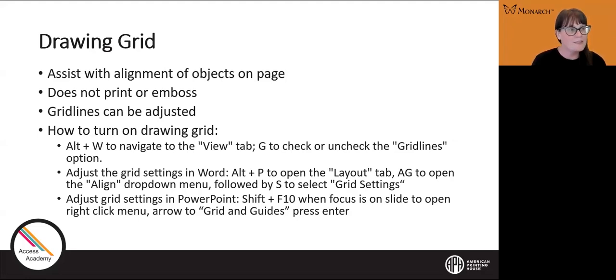So I do recommend everybody set up a drawing grid when they start, because it's definitely going to help you better align your labels, as well as ensure that your objects are not too close together as they're coming through. So in order to do that, in both PowerPoint and Word, it is Alt-W to open up the View tab, and then G is a check and uncheck grid lines.